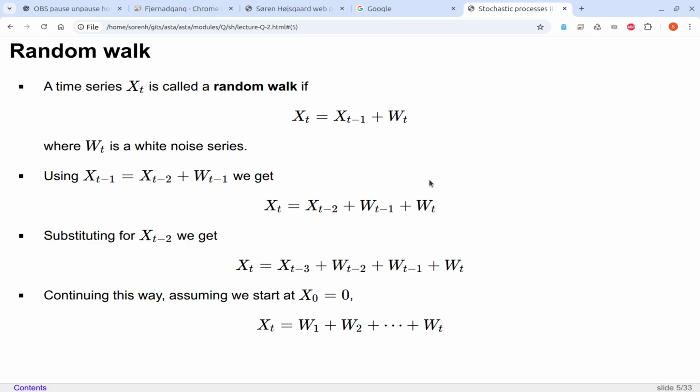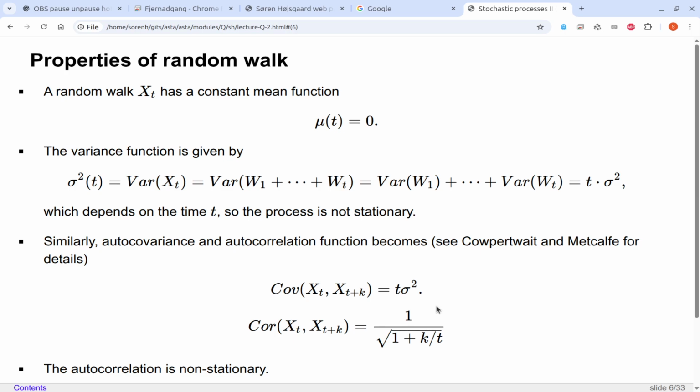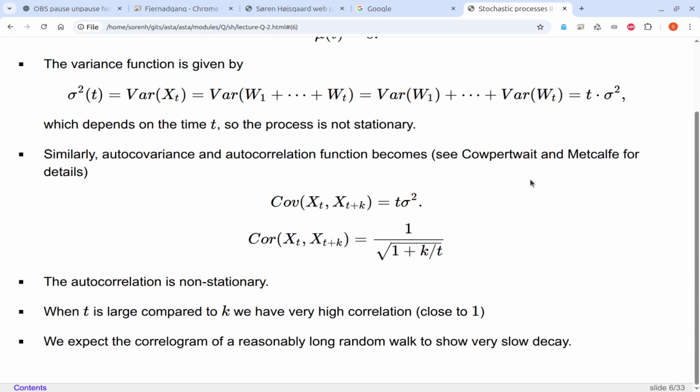And if we trace that back, we end up saying that the measurement we have today is simply the sum of the shocks from day 1 up to day t. It has a constant mean 0, but the variance depends on t, so the process cannot be stationary. And the autocovariance function also depends on t, and so on.